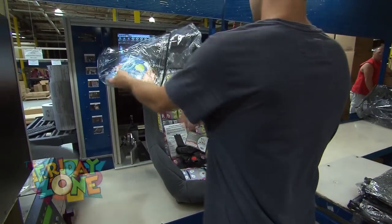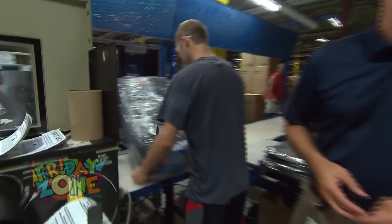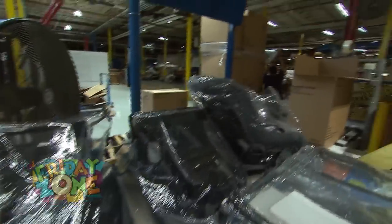So now we know that this car seat is good and ready to go to any consumer — it's completely assembled properly. And do you inspect every single car seat? Every single car seat, just to make sure they're all very safe. Yes. So now it looks like they're packaging up and putting them in boxes and getting ready to ship out, right? You got it.